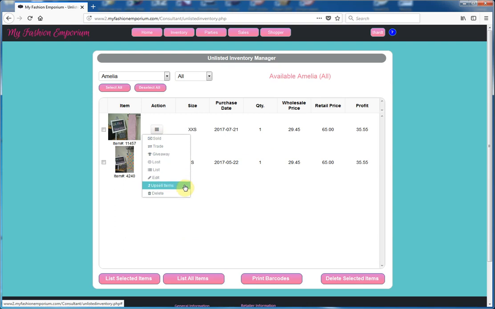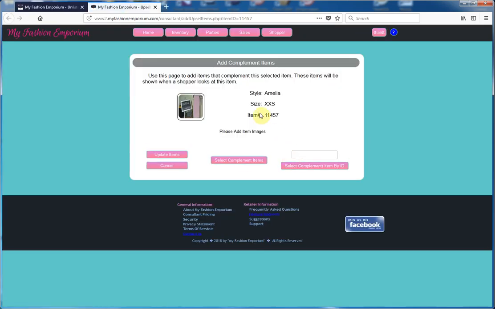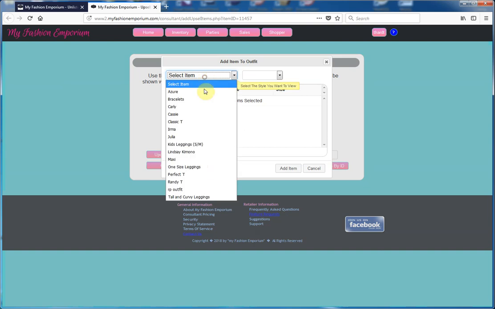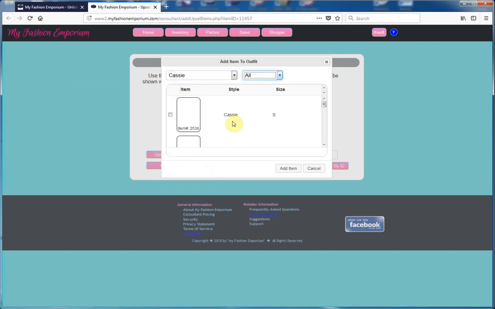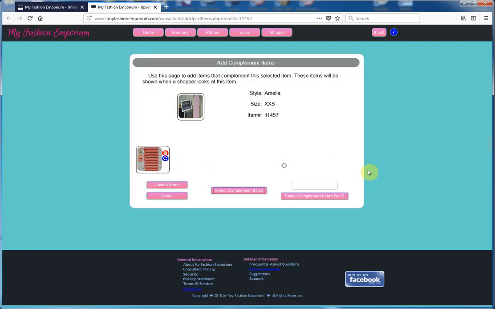upsell item, which allows you to add more items, much like an outfit, where you can add items that are a good match to that particular item. So again, you can select the complemented items. Like so, and add.